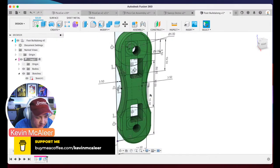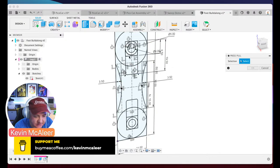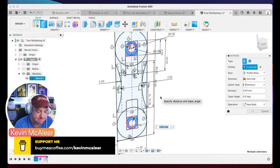But what I want to do on here is another push-pull, and I want to do it from this original sketch. I'm just going to hide the body for a second. It's this piece here. Just make sure that's right. Yes, that piece there, like so, and equally it's that piece and that piece. I want to push them back into the profile.